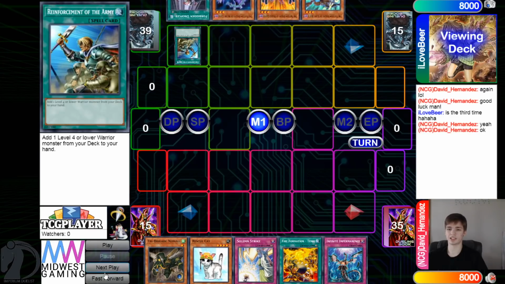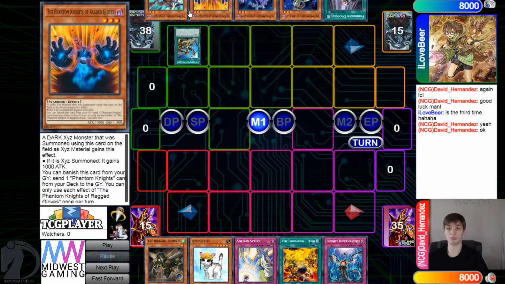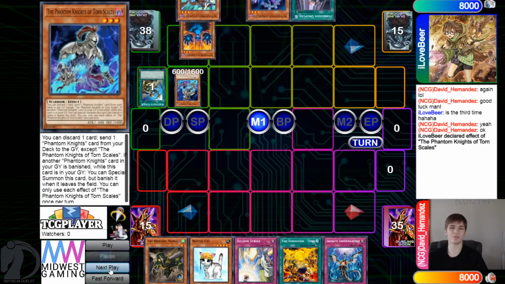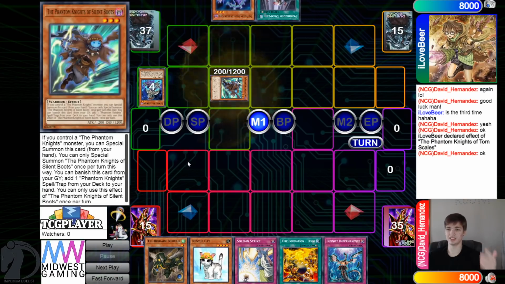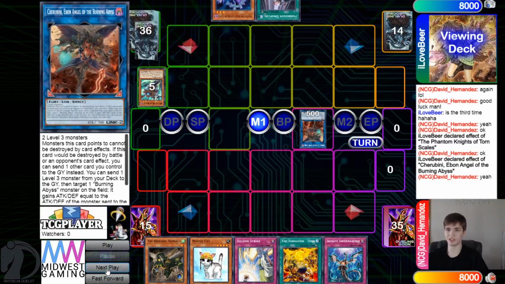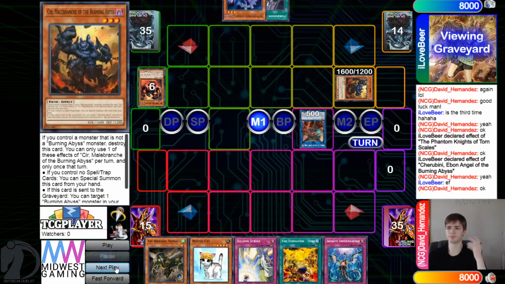They're going to go ahead and activate Rhoda, searching out Torn Scales. They have most of the Phantom Knights in hand, not all of them. And then normal summon, effect, ditch, go dump Stained, and then special summon out Boots, turn those into Cherubini, effect, dump Graph effect, bring out Seer.